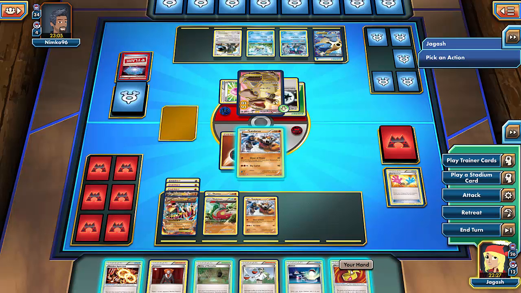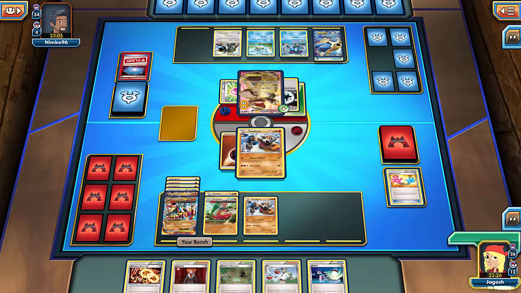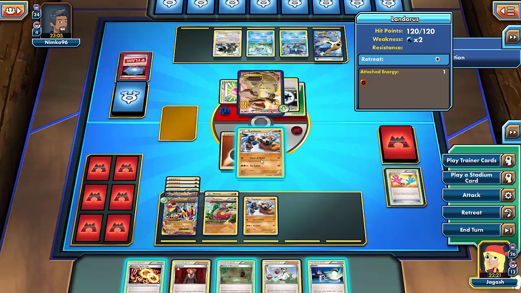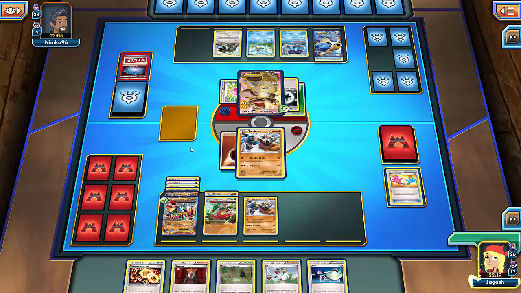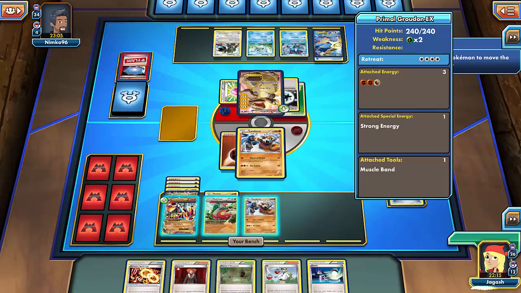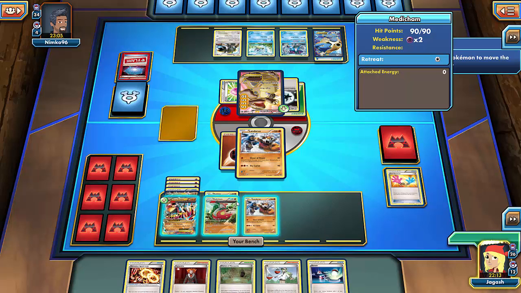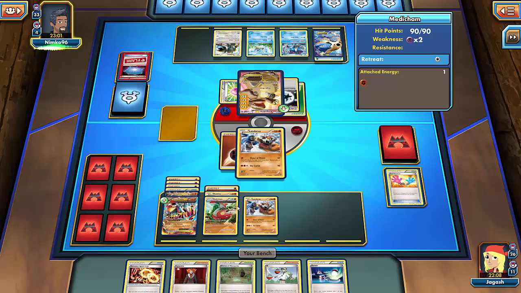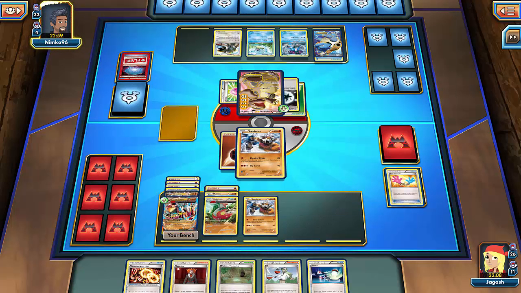You might want to run a second one. I don't need the stadium at the moment, but I'm going to attach this fighting and muscle band to Primal Groudon. But I'm not going to charge Primal Groudon up. Actually, yeah, I really should, because Medicham really shows its full potential through strong energy. So I'm going to hope to get that next turn. But still, so I have a second attacker available with one energy attachment. I am going to power up Medicham at the moment.